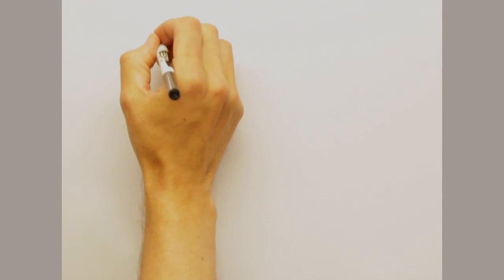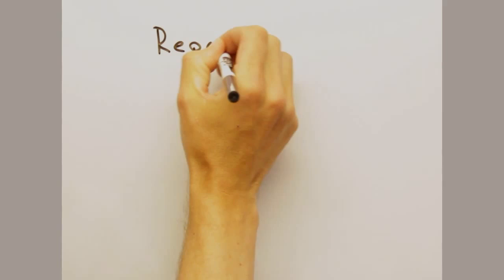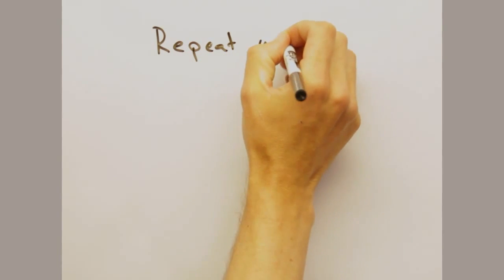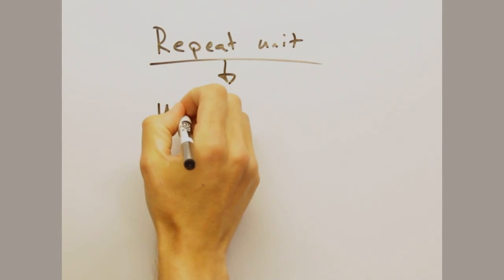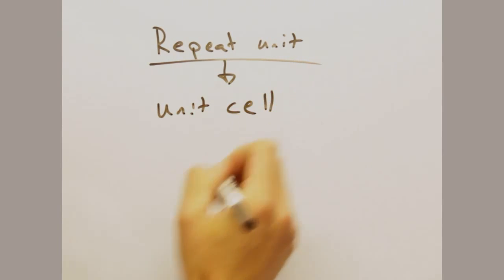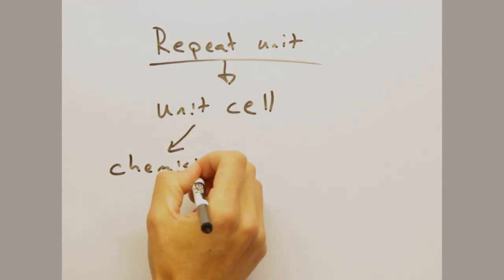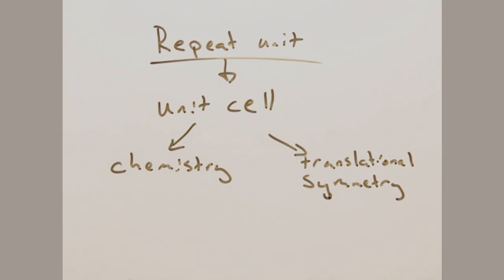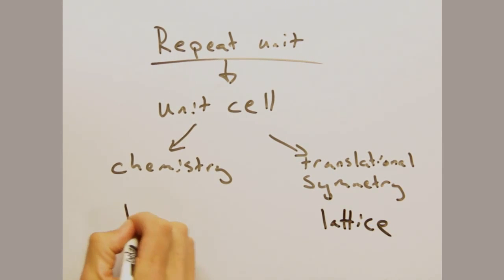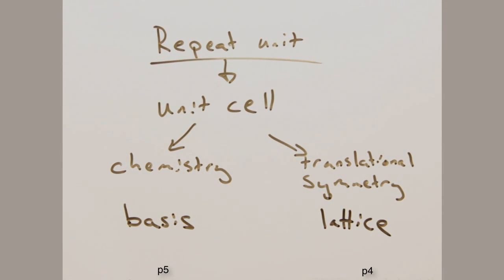Given that crystals have this sort of symmetry, there's going to be some repeat unit that, when repeated through translation, creates the entire crystal. We call this the unit cell, and it describes the chemistry and symmetry of the crystal. But how are we going to separate them? We'll do so through two terms, called the lattice and the basis. We associate the overall symmetry of the crystal with a set of points called the lattice, while the chemistry of the crystal is described by the basis.